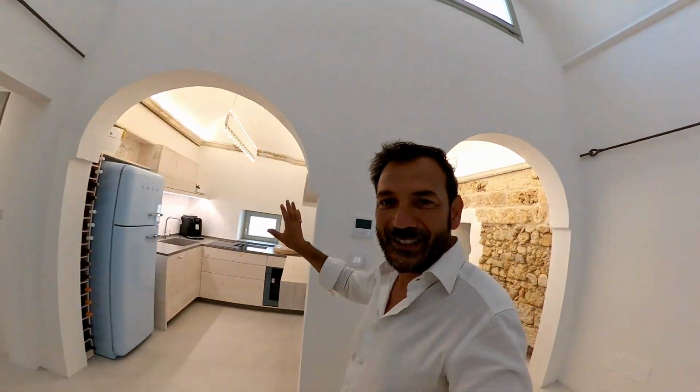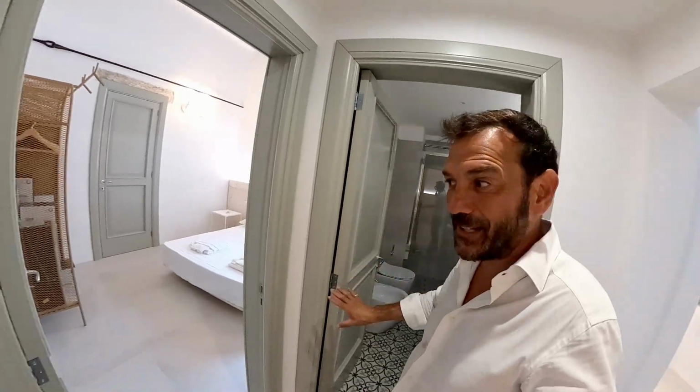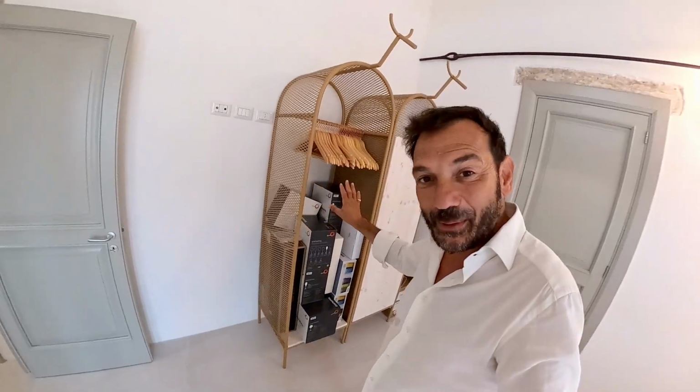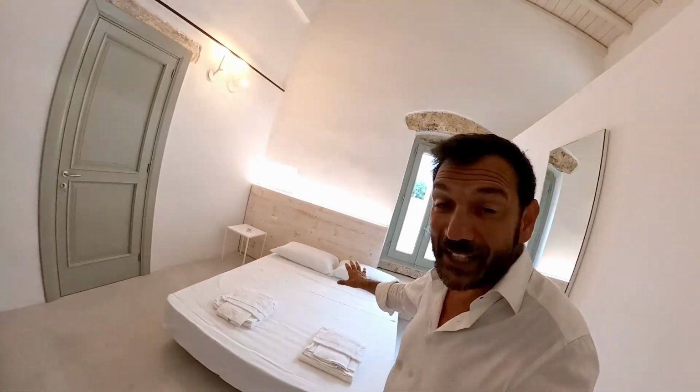And the view onto the square, and then stepping into a magical environment such as this, where right from the beginning, the vision was to create a living space, capturing the light from every single corner, from the front, from the window there, from the kitchen area, and then an amazing bathroom servicing the rest of the house, an additional bedroom with a few pieces that need to be put together by the proud owner of this property. But the beds are ready and the aircon is going.